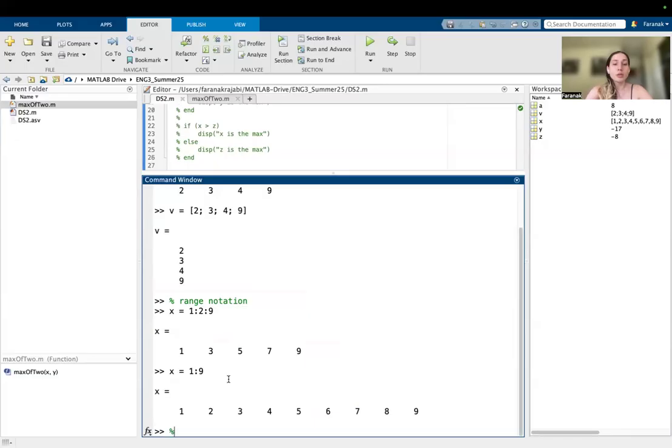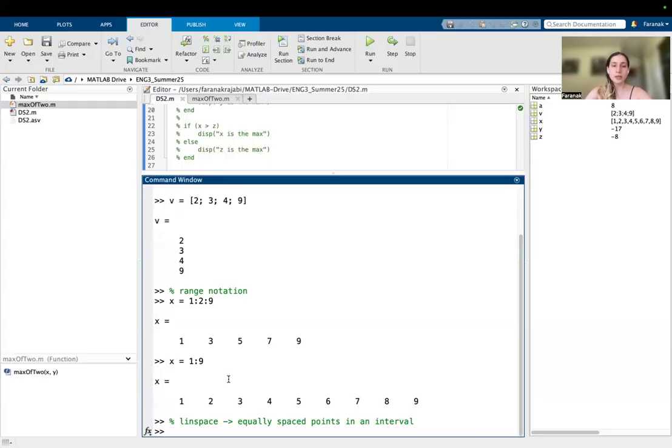Then there is something new that I want to teach today, and it's linspace, the linearly spaced points in an interval.